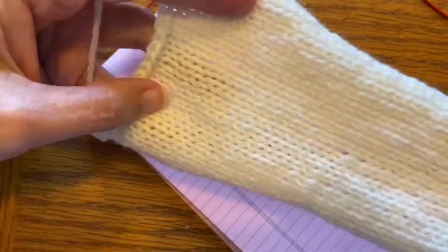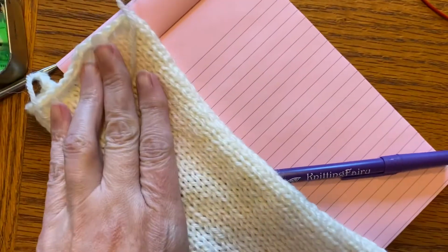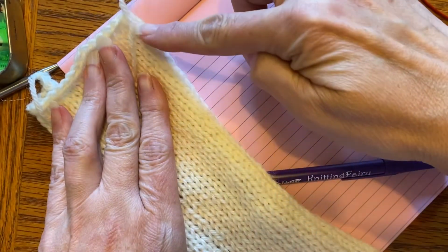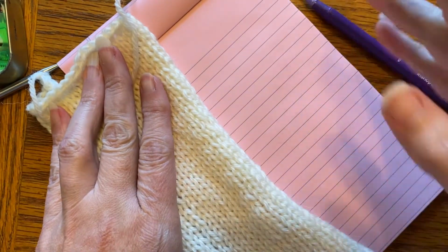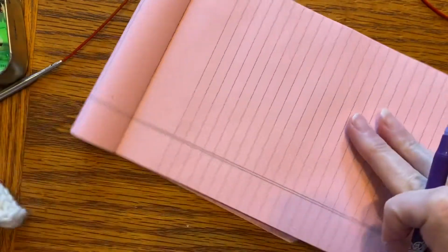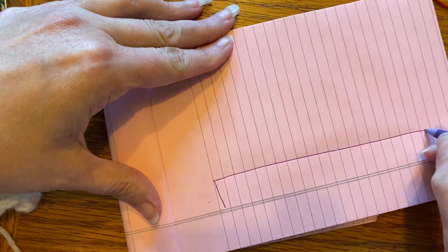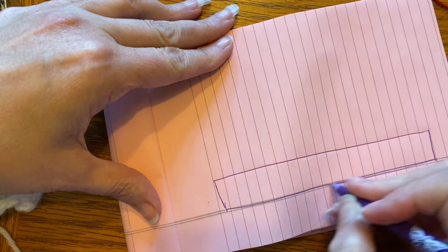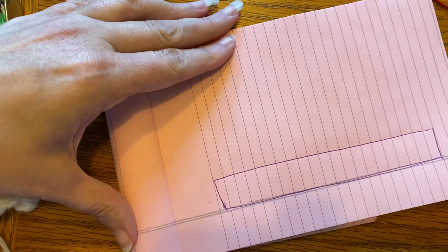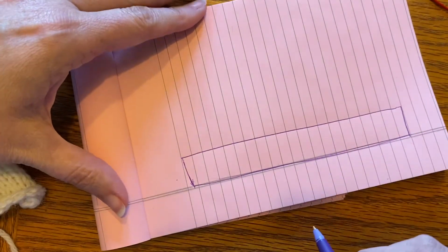Like I said, I have 48 rows, and we're gonna pretend this is the front of my sweater, and I want to pick up a button band here and knit out in rib. So I'm gonna take my piece of paper and I'm going to draw a cartoon. I say cartoon because it doesn't have to be overly accurate in size. The edges don't have to be totally straight. And I'm going to do some planning.